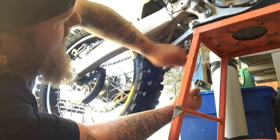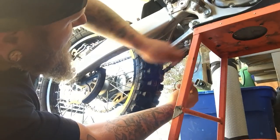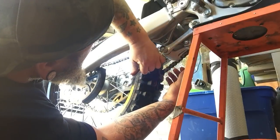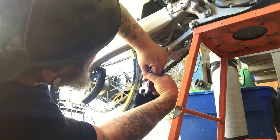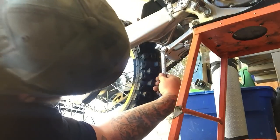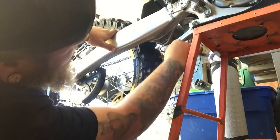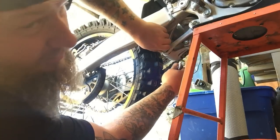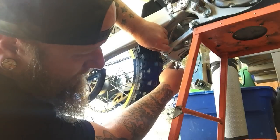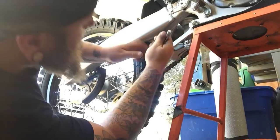So it'd be nice to kind of go back through my linkage again and check and see if it's still all nice and greased up. I'm excited to try this bike after I get this thing on, man. It's gonna be good. All right, there's one nut.